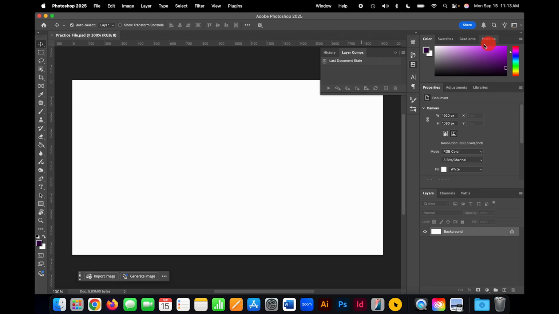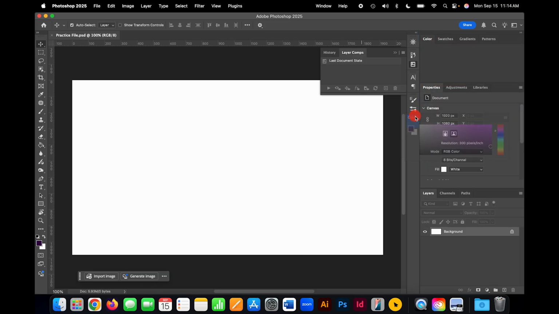Finally, we're going to move color, swatches, gradients, and patterns off of the open panels and into the collapsed bar. The layers panel and the properties panel are two of the most important panels. So I want them visible without being crowded by other panels, especially because I'm working on a smaller screen. If I was working on my larger screen, I wouldn't mind having these open, but I'm on my laptop right now, so I want more space for properties and for layers. So let's drag these here.